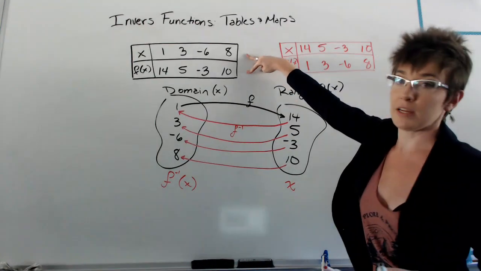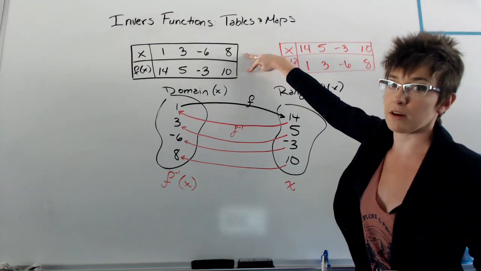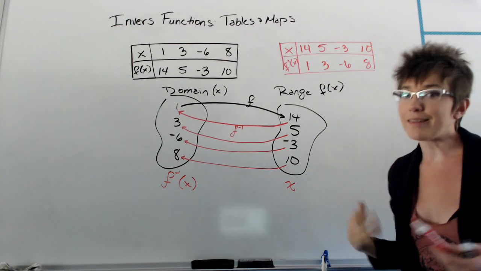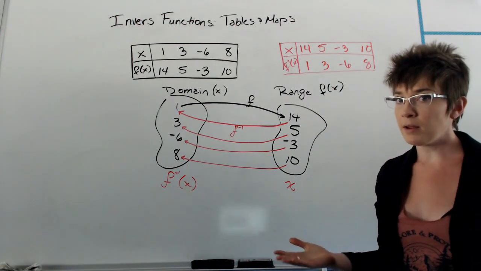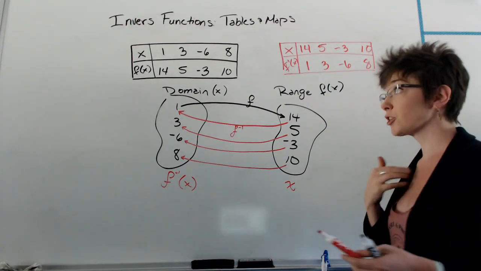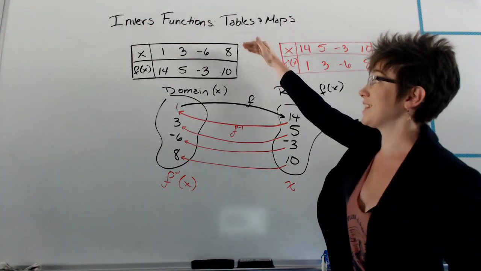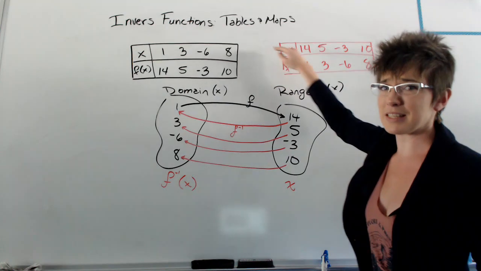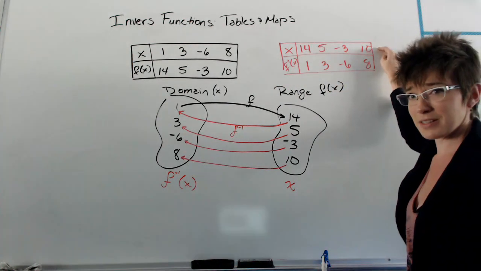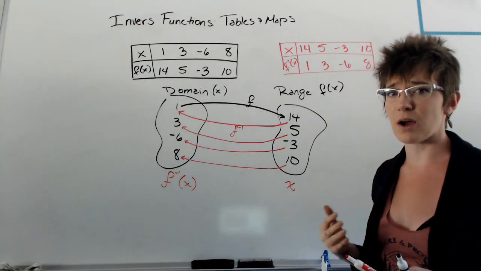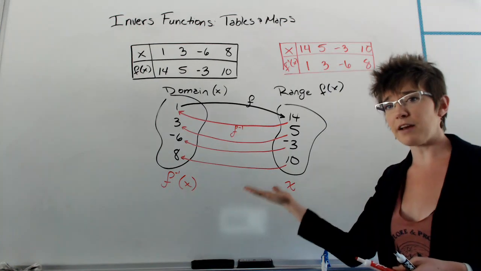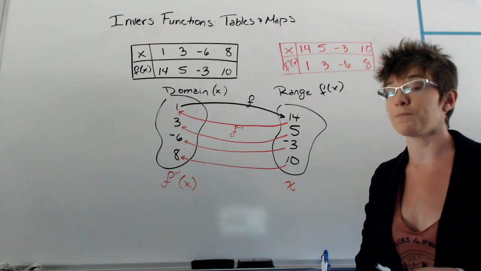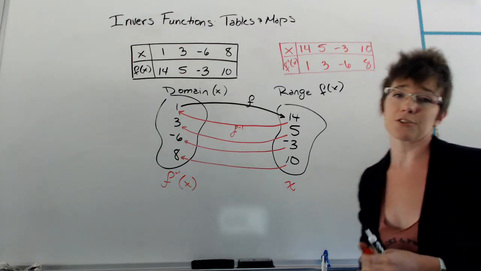All right, now visually, if you want to pause the video and take a look, it essentially looks like we took these two rows here, flipped them over, and slid them this way. And that's essentially exactly what we did, but it becomes confusing, especially for me, when I start looking at the X row. I'm like, well, these were inputs, and now these are my inputs, and I get a little bit lost. So a lot of times building some kind of a map to help me visualize what I'm doing can be really meaningful.